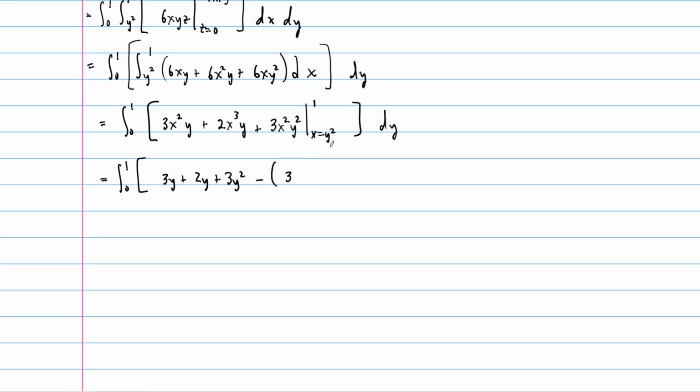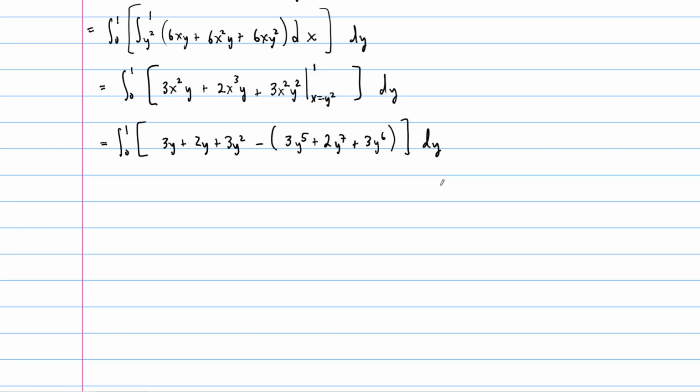So this will be 3y to the 4th times y. So 3y to the 5th plus 3y to the 6th, right, plus 1, so 2y to the 7th there, plus 3 here, this is going to be y to the 4th plus 2, so y to the 6th. And that's that. And now we just very carefully combine all like powers.